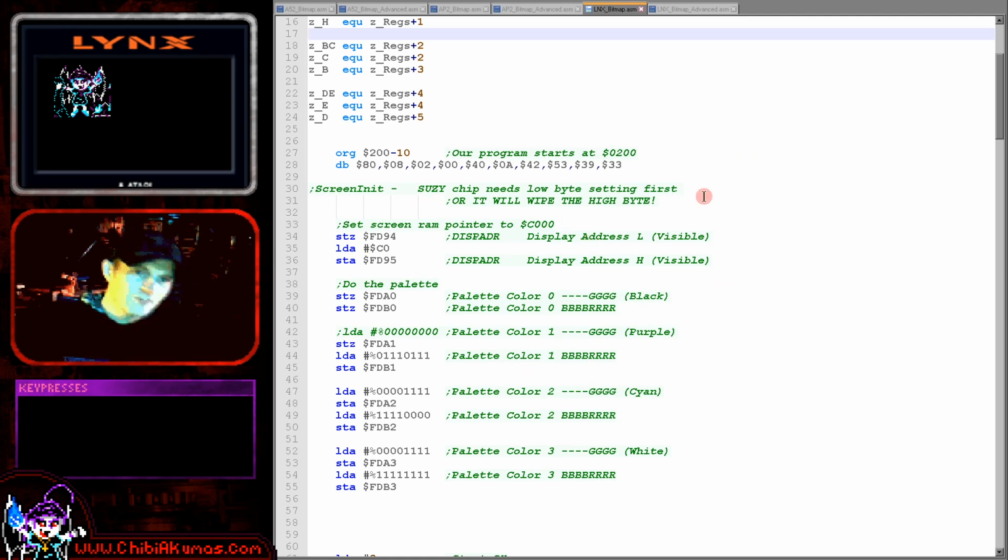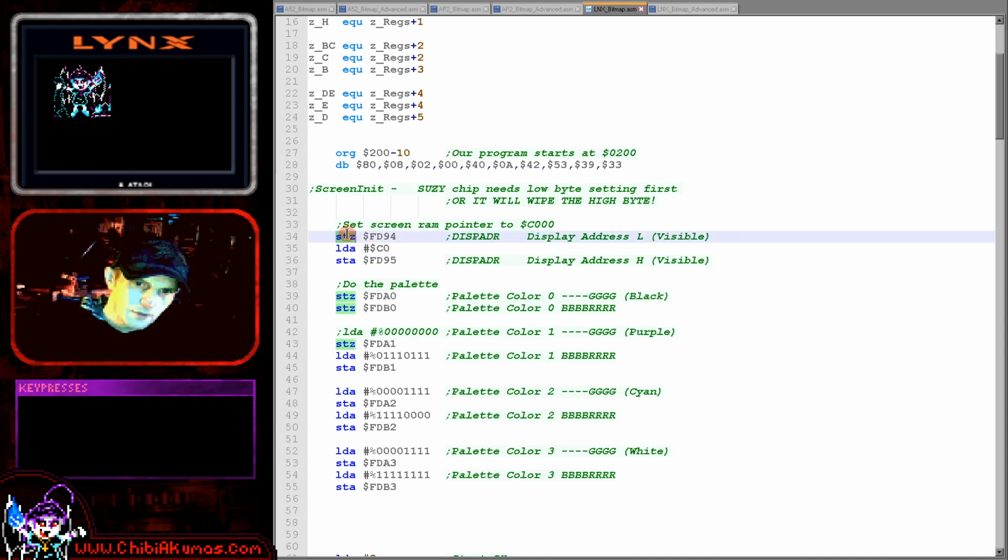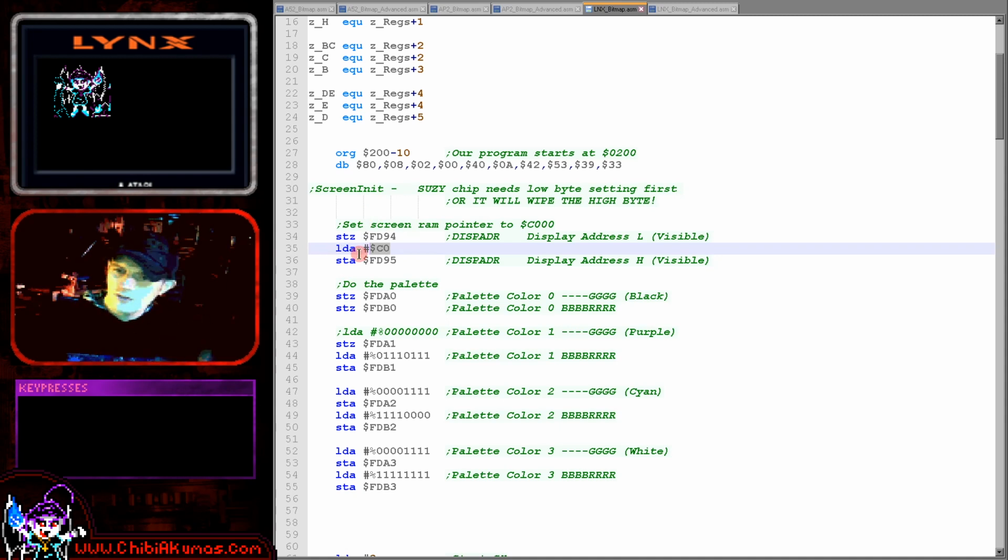But anyway, for today's example, the first thing we're doing here is setting up the address of the display. We're setting the display to C000, the address in normal memory that will be the actual visible screen. All we need to do is set the low byte to 0 using the 65C02 command STZ, and the top byte to C0. The order you do things is important here. If you do the high byte first and then the low byte, when you write a low byte, it will zero some of these settings bytes, so just be careful of that. I made that mistake when I was trying to do the sprite example and it drove me crazy, so bear that in mind when you're setting your hardware registers of the Lynx.